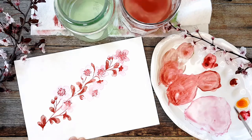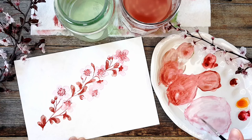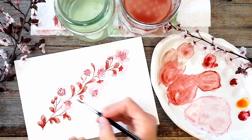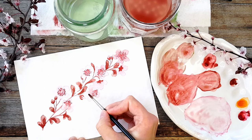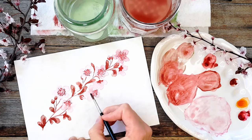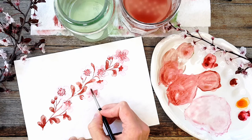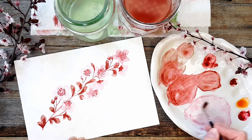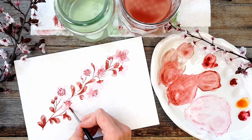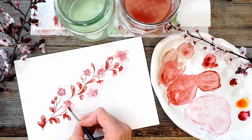Just for one last bit of detail, I'm grabbing some of the pinky purple we used for the petals to add a little bit more shadow onto just a couple of these flowers where they're sort of side on. So these two specifically, where I've got the stamen going off in a different direction, I'm using this same pinky purple just to add a little bit more shadow on the other side. Not letting it touch the stamen while it's still wet, because the color will of course bleed if they touch, so being really careful not to let that happen. But if it does, it's also not the end of the world.